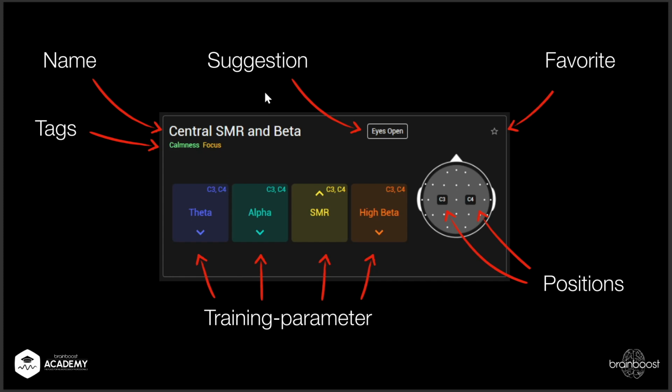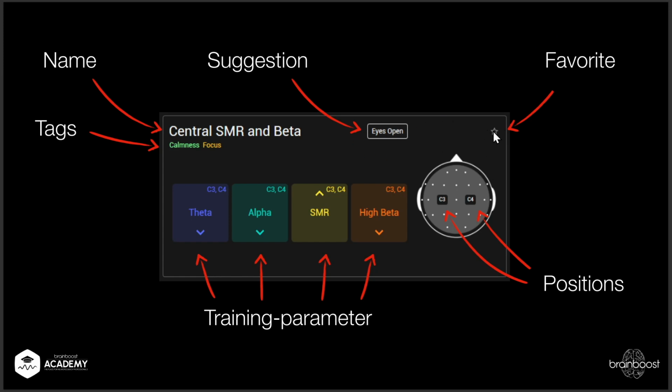Our protocols have some labels that say eyes open, some say eyes closed. It's a suggestion, of course. It really depends, and you can do trainings with eyes open and eyes closed as much as you want. But for many training protocols, we at least experience this: what we see right here is a focus protocol. Most people usually have a better experience focusing when they have their eyes open and watch a movie or play a game, so they have some sort of control. So you don't do this exclusively with eyes open. No, you can also do it with eyes closed, but this is at least what we experience.